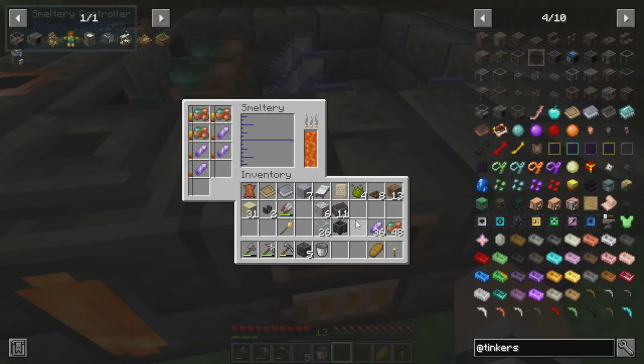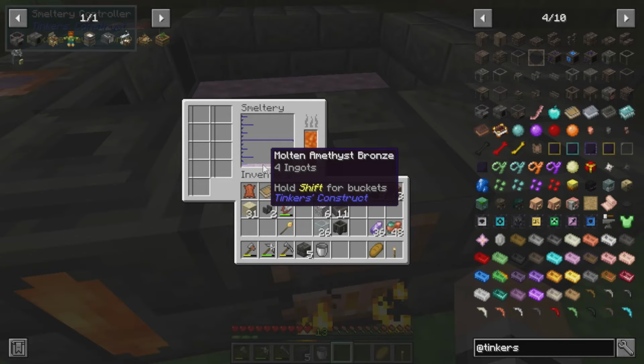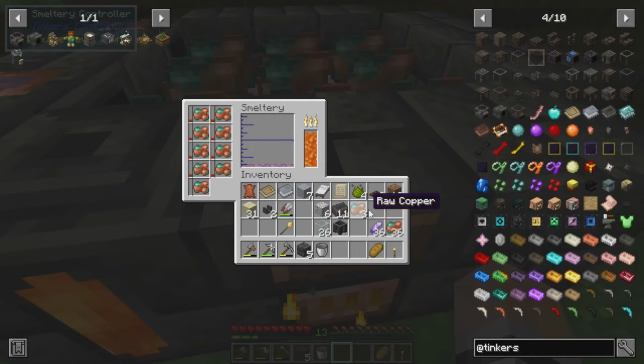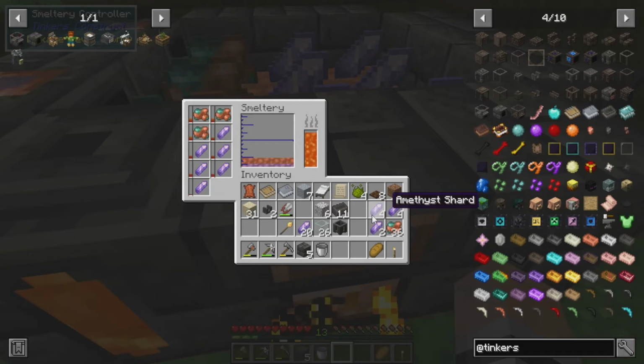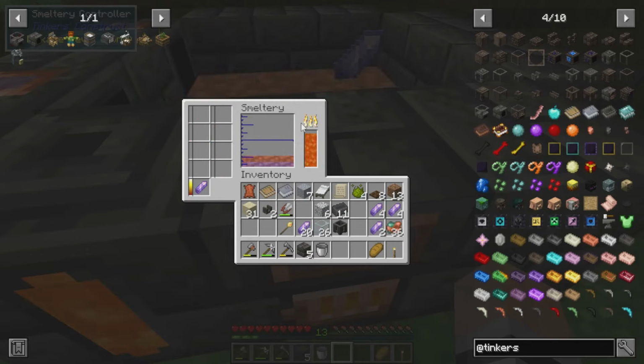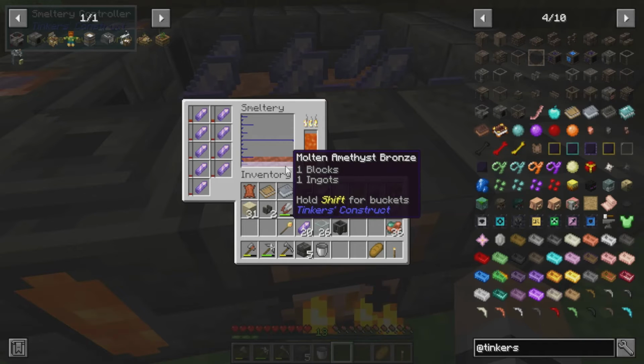And then to make the Tinker's Forge, we're going to want 3 blocks, which is 27. Oops, sorry. 27 ingots, I believe. So we're probably going to want quite a few of this. Three, 4 ingots. Oh, gosh. That's a block so far.